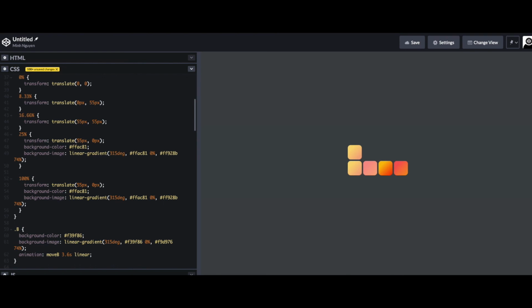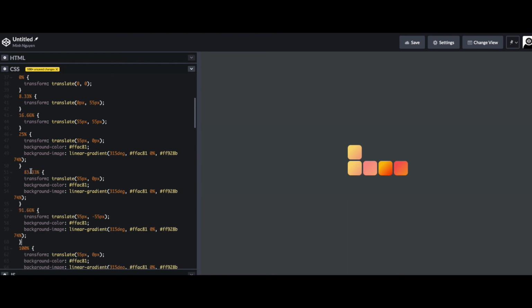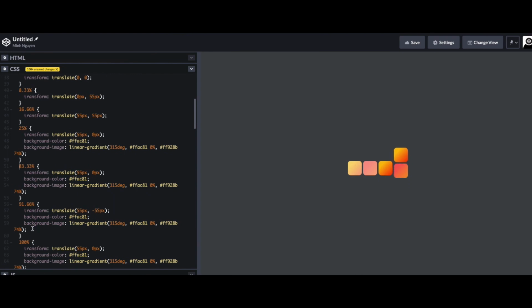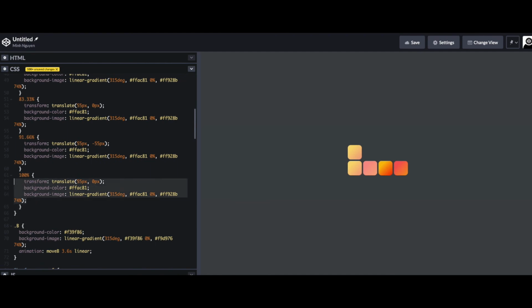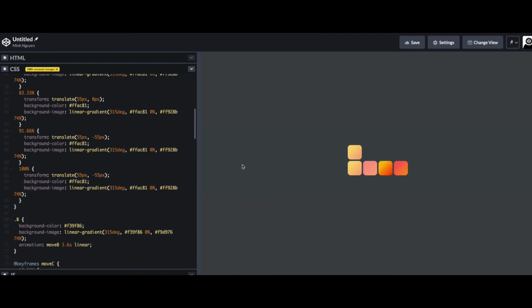So it's move up and then move to the left, right? Right, animation move. Right, so we have the whole cycle complete.